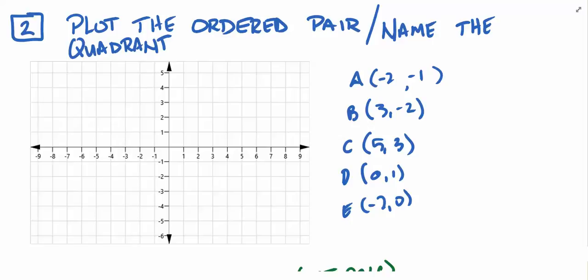So if I'm going to plot point A, bless you, then I'm going to say, okay, from the origin, I'm going to go 2 units to the left and 1 unit down. I'll say that again. This is how I'm going to describe where to go to plot point A. It's located at -2, -1. So from the origin, 2 left, 1 down, put a dot, and that's called point A. So far, so good? Put these on your page as well.